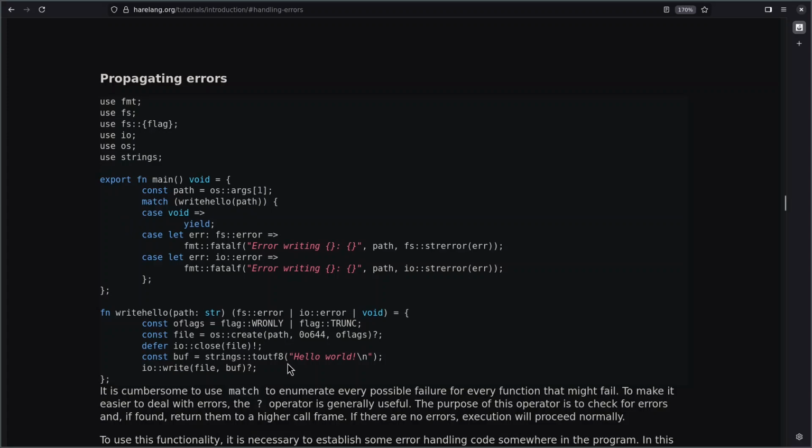Okay, so go ahead and experiment with this feature. You know, the only way that you learn programming is to try things. Okay, you're not going to learn by just watching these videos. So I encourage you to use this feature, get used to it. This is very common in Hare, right? This is very idiomatic to propagate errors. Again, depending on what it is, depending on what you're trying to do.